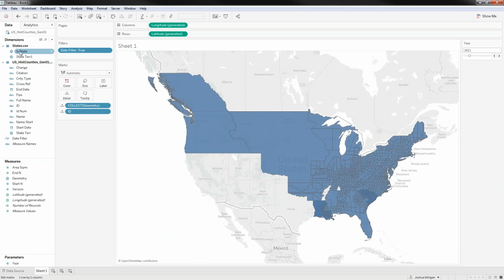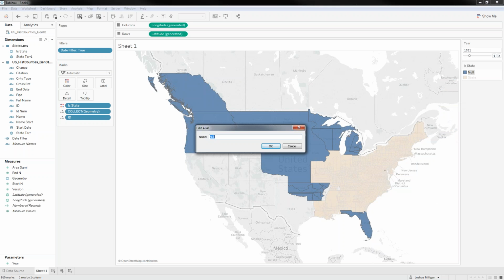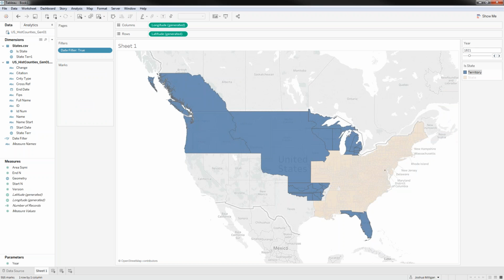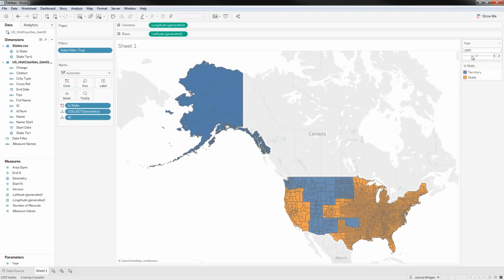I can see whether something is a state or not simply by whether there is a value in that file. So did the left join find a match or not? If it found a state, then we get state. Otherwise, it's null, and I might edit the alias there. So instead of null, we know that that's a territory. So that's what the United States looked like in 1821. And again, I can look at any date to see what's interesting. Canada was a territory, and Alaska was a territory in 1885. And I can start to see other things as well.